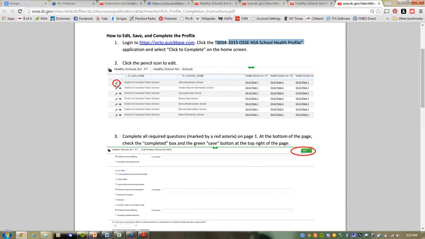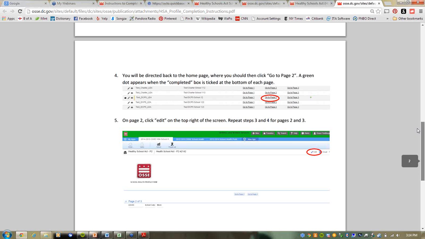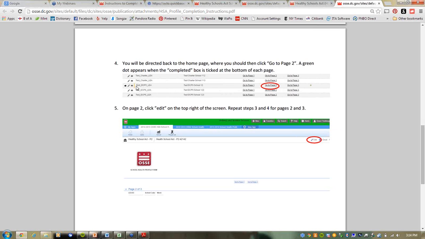And then you'll see probably just your one school, and I'm going to zoom in a little bit. You'll click this pencil icon, and that will take you to the main page. The pencil is edit, and the next icon next to it is an eye, and that is view. So when you click the pencil icon, this will take you to your main page, and you'll go ahead and complete. You might notice that some items have been pre-filled, and you can keep it as is, or if it's incorrect, edit it. When you're done with page one, there's a checkbox at the bottom of the screen, and you'll click it, and then click Save. That will take you back to the home page, where it'll have an arrow next to where you were working, and then you select Go to page 2.